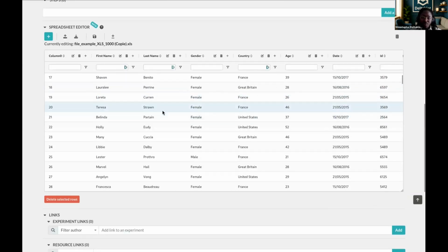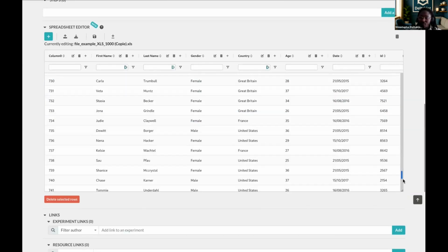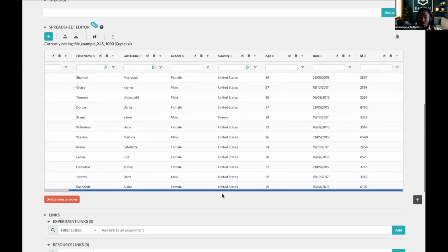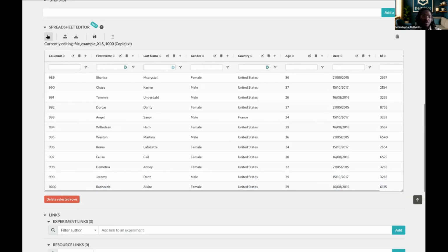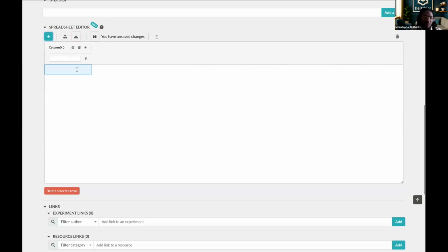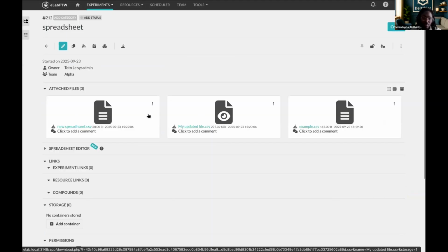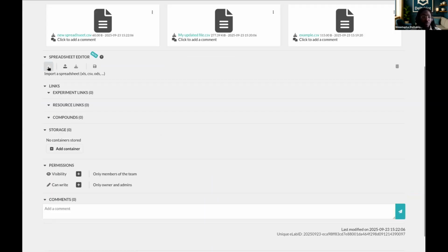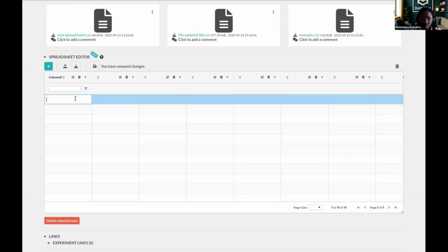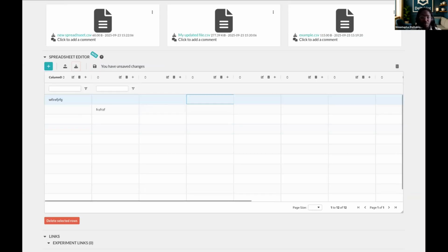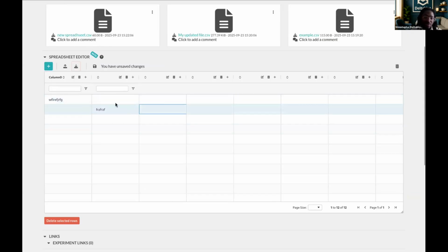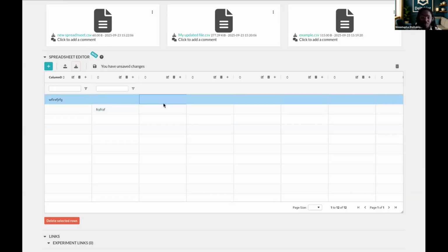So you couldn't, for example, just type in a new column or a new row. It was kind of limited. When you create a new sheet as well, you just had this single cell that couldn't do a lot. So that's the kind of stuff we've been working on these days. So now when you create a new one, you have the possibility to just write wherever you want, and it will just place it as the next empty row or empty column.